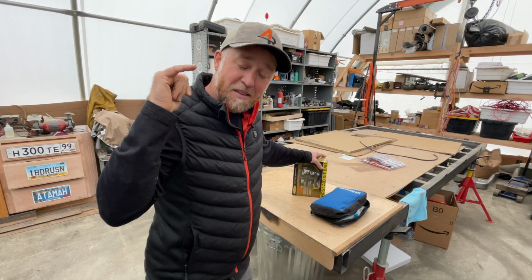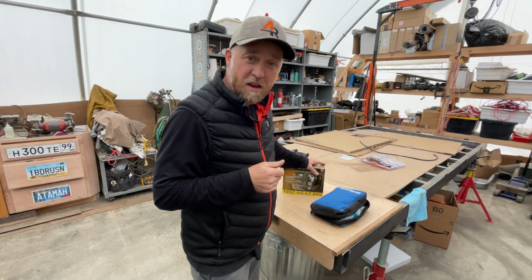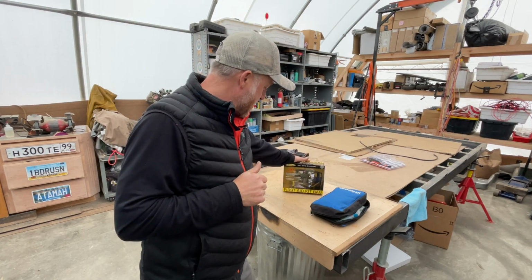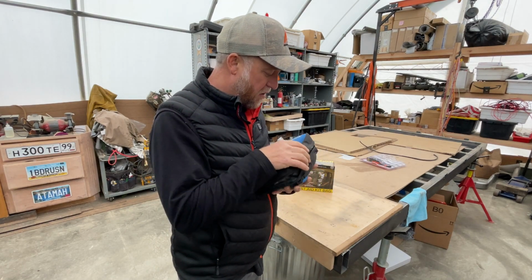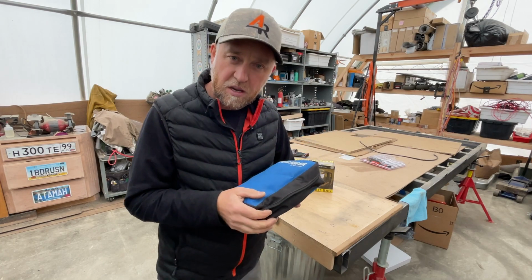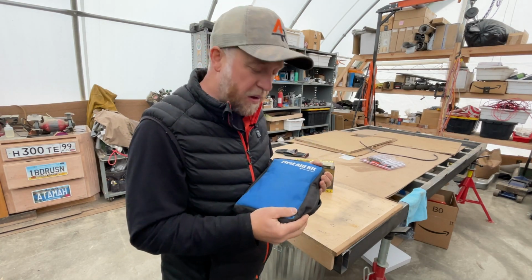But let's get back to our topic. The topic today was the first aid kit. So I've always been a believer of carrying a lot of things in a first aid kit. This thing has been with me for many years. I don't even know how many.